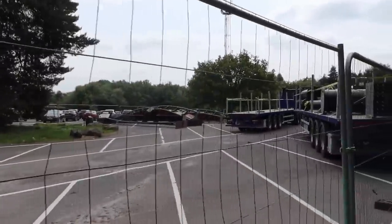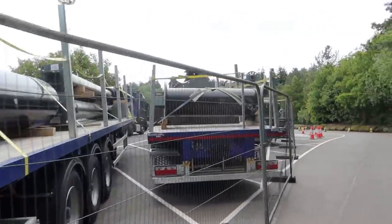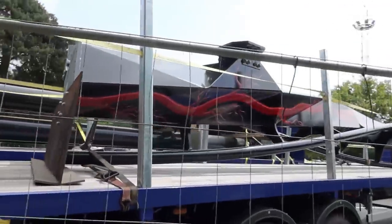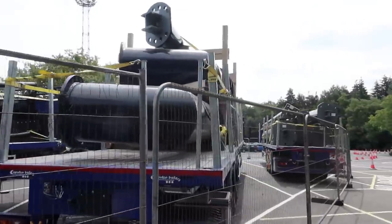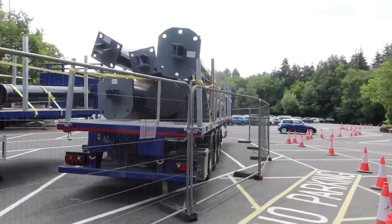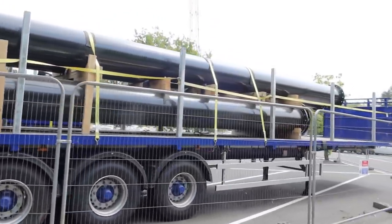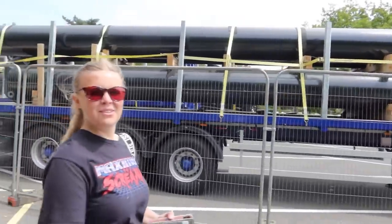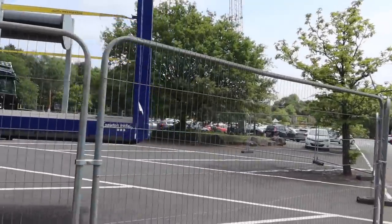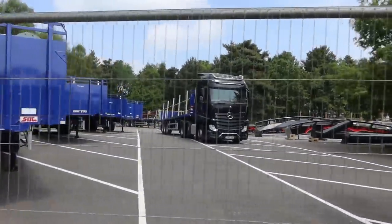Here's a look at the current state of the car park - all the track that's on the floor over there. They've got metal sheeting on it to stop it from getting scratched - if you're wondering why they'd just put it on the floor, don't worry, they have thought about that so it doesn't get damaged. You don't want any scratches, especially with it having all that detailing on there with the red veins. There are some massive supports down here - we showed these in the update last week. No work going on today with it being bank holiday Monday, but next time we see these in person they'll more than likely be in place in Forbidden Valley.